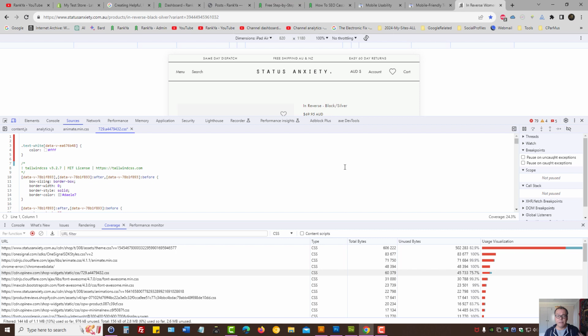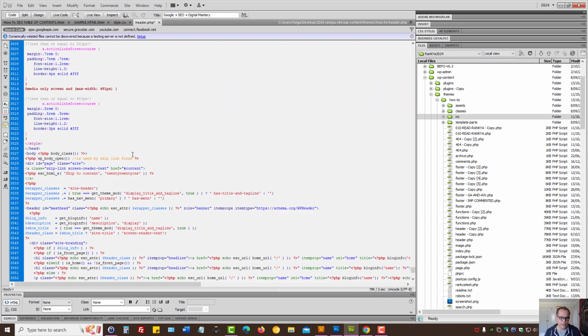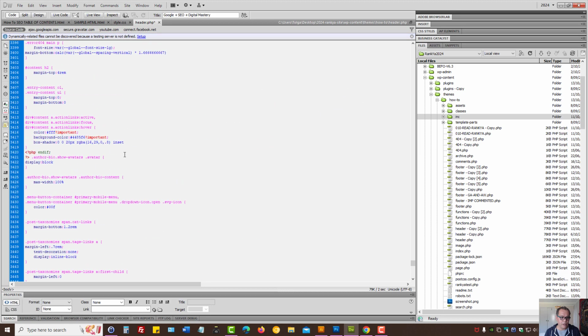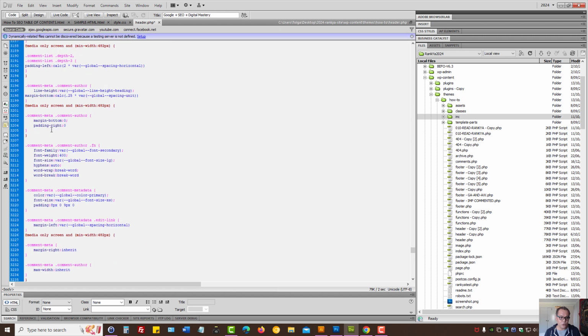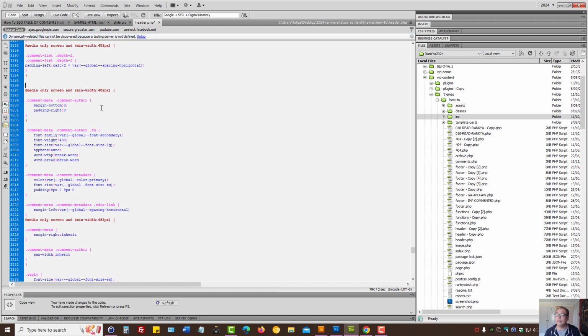Particularly if you're using pre-made themes, most of them use CSS libraries. Perhaps 50% of the file itself is not used. I won't show how to do that because that could be complex, but I'll show you some tips here. Let's imagine a CSS rule that you've identified as not used. Then it's just a matter of removing the declarations and then loading the page accordingly.